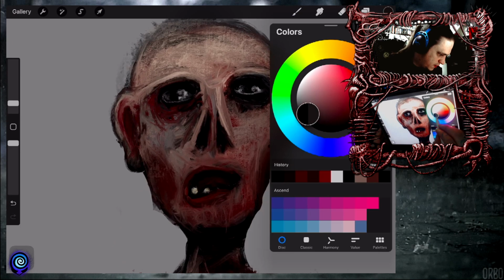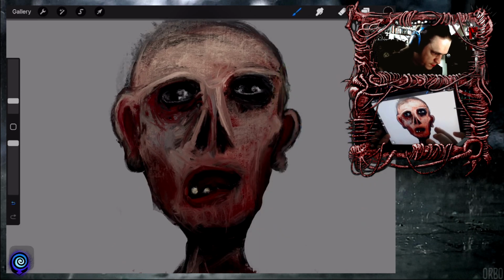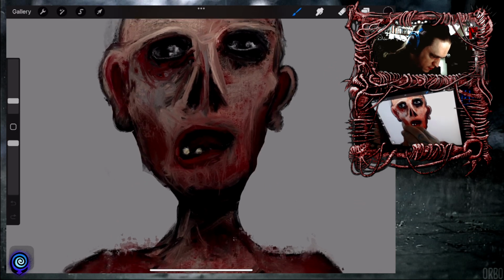Start adding some dark gray and black to certain parts to make it look like those are completely rotted out.